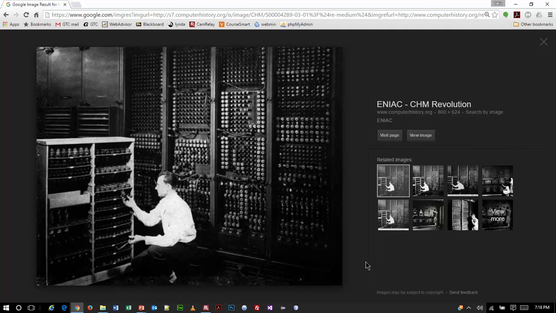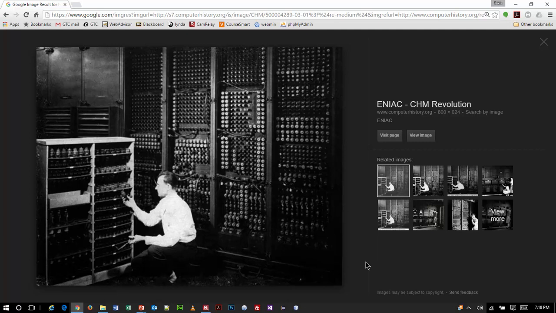Yes. And it happened to a system that was our first fully electronic programmable computer, which was called ENIAC. And that was circa 1946 or something like that. It was vacuum tube driven, not transistors or integrated circuits or anything like that. And you can see the guy right there. He's playing with a bunch of switches and knobs and levers and plugs. And that's how they programmed the machine back then. There was no keyboard or mouse or printer or anything like that. It was literally just lights and switches.